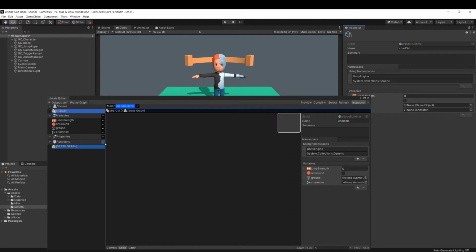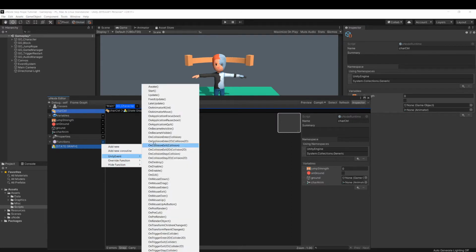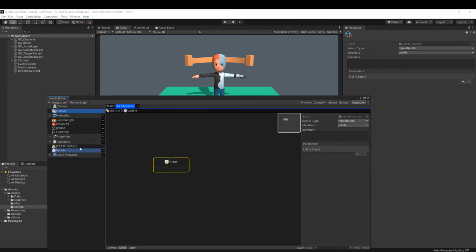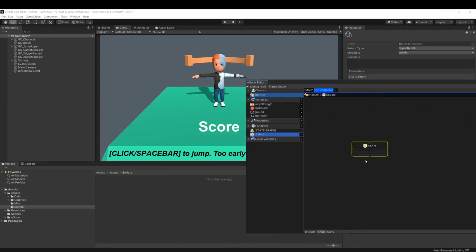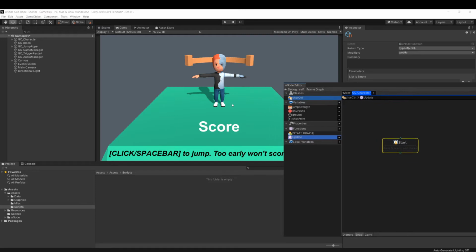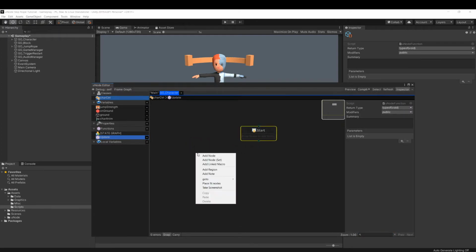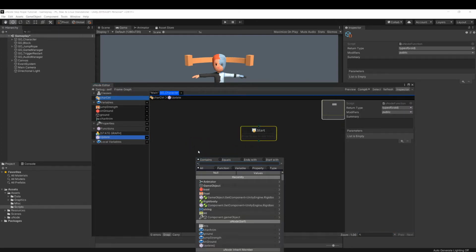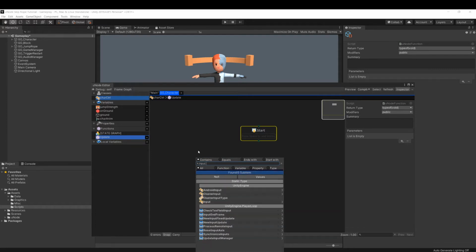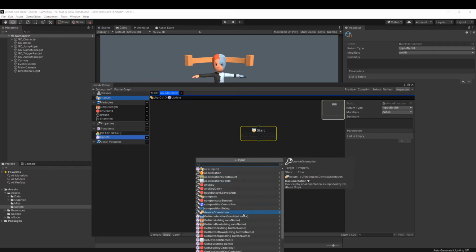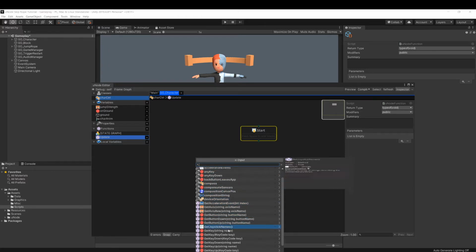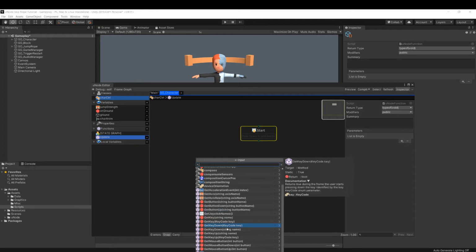So now we'll add the Unity event update so that we can check for the input in the update frame set. We'll be using left click or spacebar to jump. You can right click to add a node in uNode, and we want to search for input, and then right click on that to go deeper into the branch, and we will be getting key down.